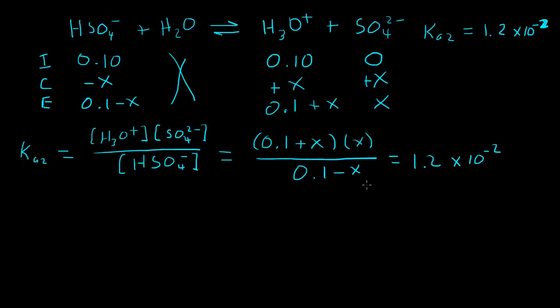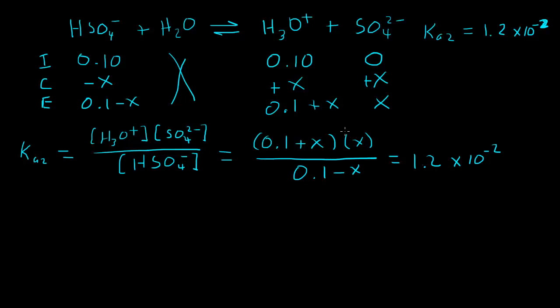Sometimes we make this small x approximation where we neglect x. To do that, we need to assume that this reaction doesn't happen very much in the forward direction. And usually what we look at is that rule of 1,000 or 100, I can't remember. Anyway, you go back and check the video. So we look at that rule and we compare this exponent to this value right here. And if they're very different, then our assumption's probably going to be good. But the difference between 0.1 and 0.01, which is 10 to the minus 2, not that different. So probably our small x approximation is not going to be good here. So it looks like we're going to have to bite the bullet and solve the quadratic equation here.